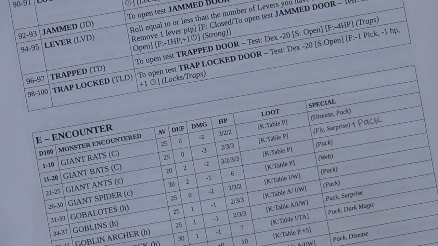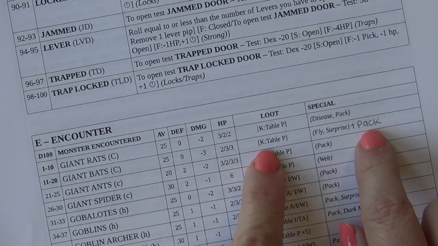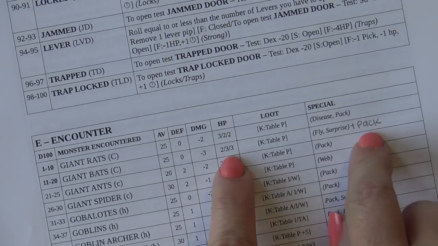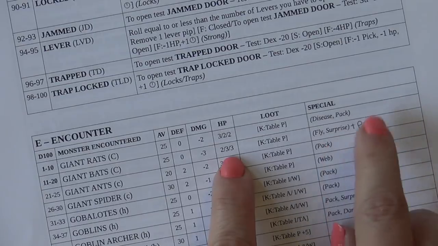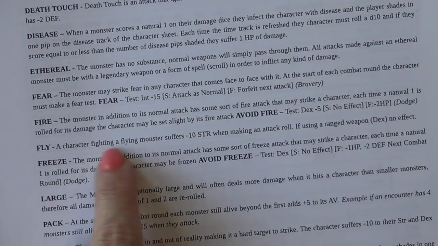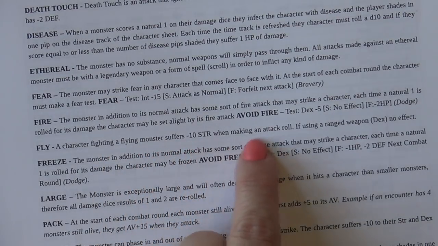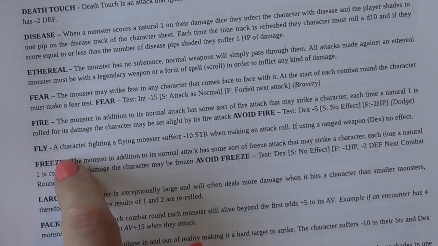And this was one thing that I did remember to put in. So the giant bats are also 3 of them, so they should have the pack ability. So they have fly, surprise, and pack. We've done surprise, we've done pack. Let's take a peek at fly. Fly. A character fighting a flying monster suffers minus 10 to strength when making an attack roll. If you're using a ranged weapon, it has no effect. Oh, these guys are going to be hard to hit. So our strength, instead of being a 50, is going to go down to a 40.